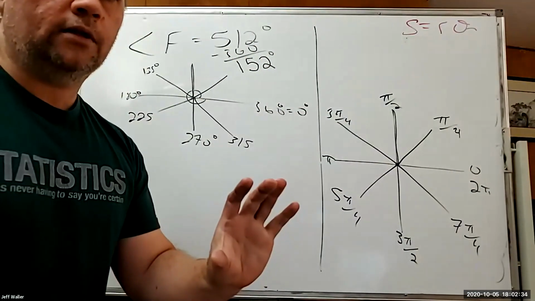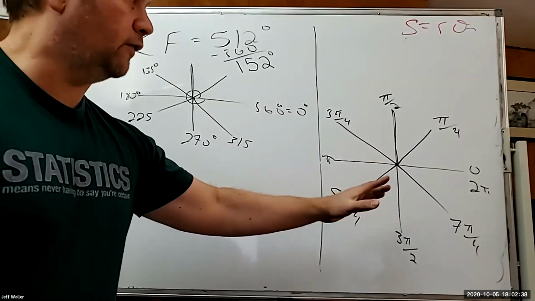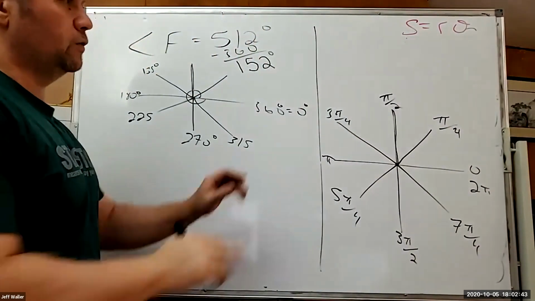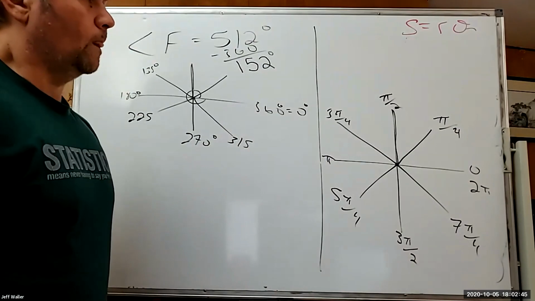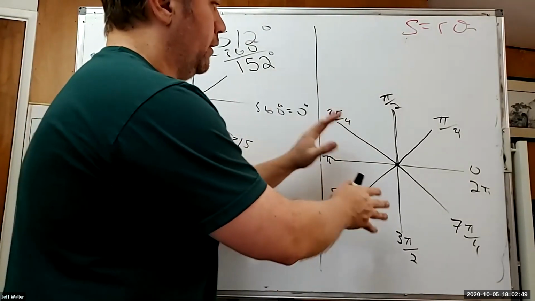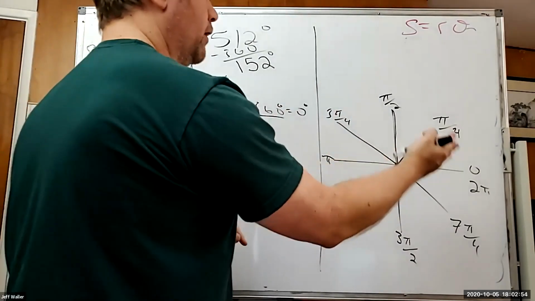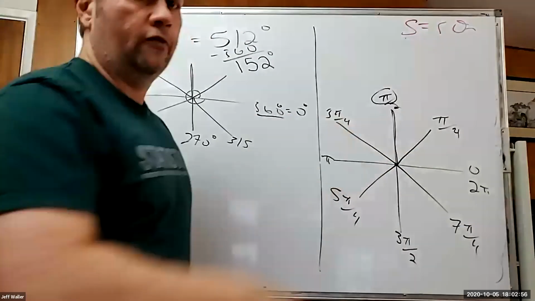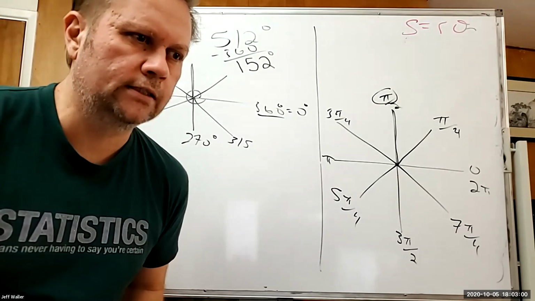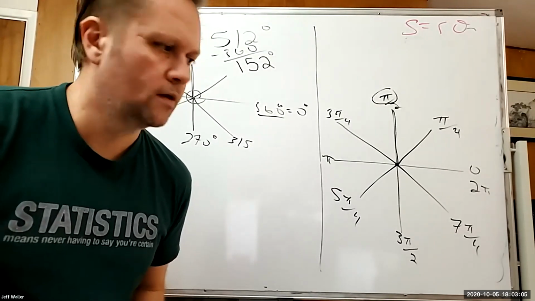So you've got to start getting used to thinking in terms of this. And in fact, we're going to fill in the 30 and 60 stuff also eventually. I just want to stop there for right now. This, of course, is definitely harder because degrees are normally in whole numbers, in decimals, and radians are very often in some fractional multiple of pi, right? So too bad, it's the way things are.